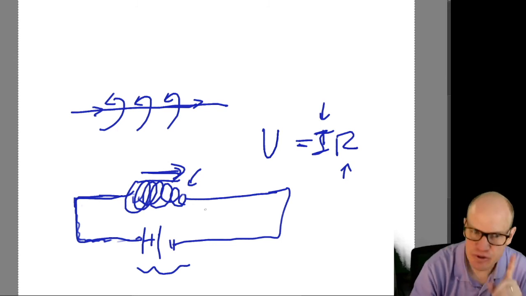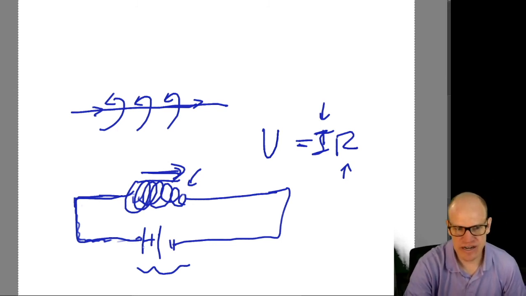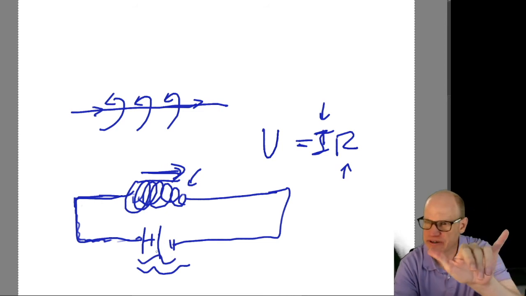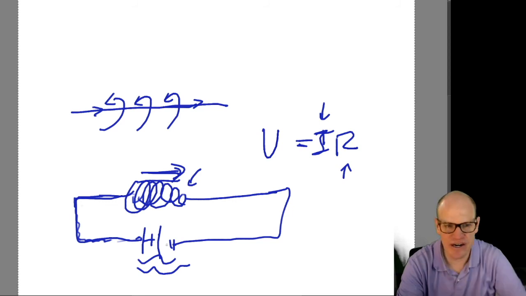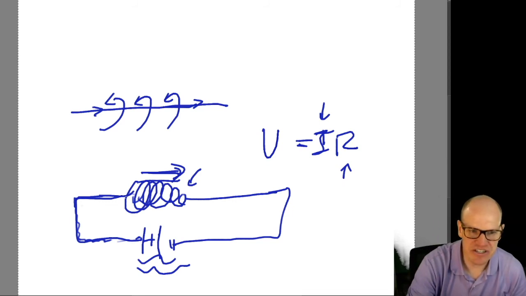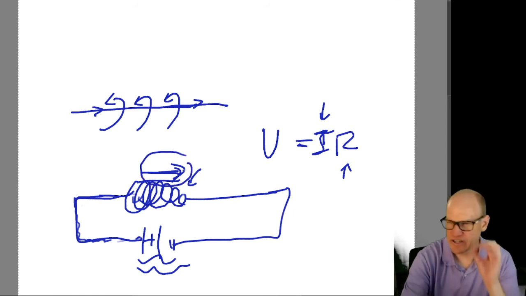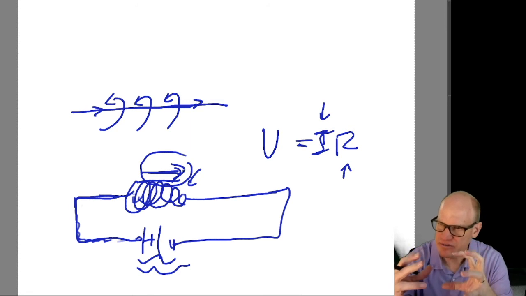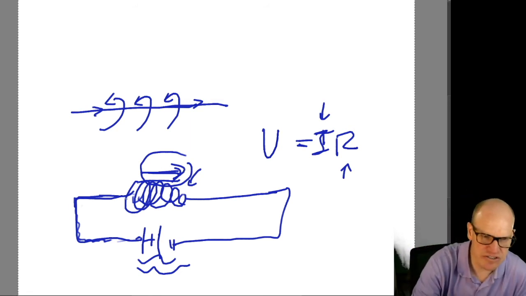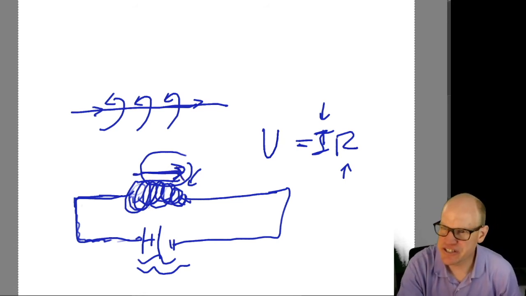However, if you change the voltage here, so if you have this battery and you flip its polarity, or you oscillate it back and forth, or you adjust it somehow with a knob, then you're actually going to be changing the current that's flowing through the wire. However, when you initially engage this circuit and plug it in, you build up a magnetic field. Because the current is flowing through this wire and that wire is coiled up, you're going to generate a magnetic field. And there's energy in that magnetic field.